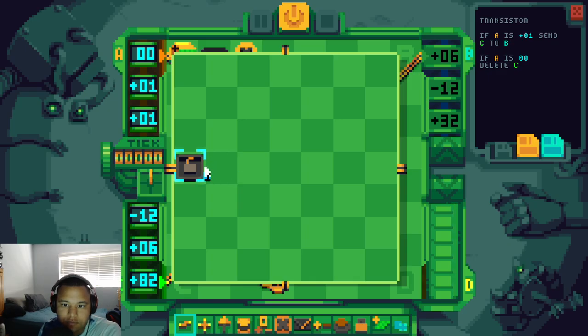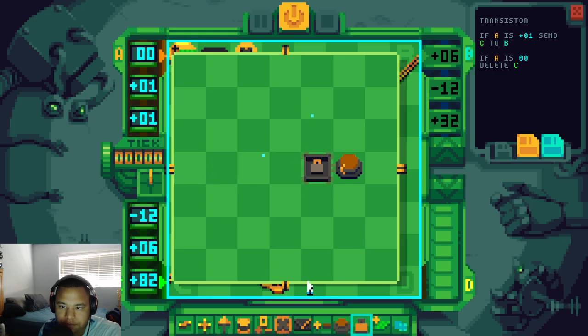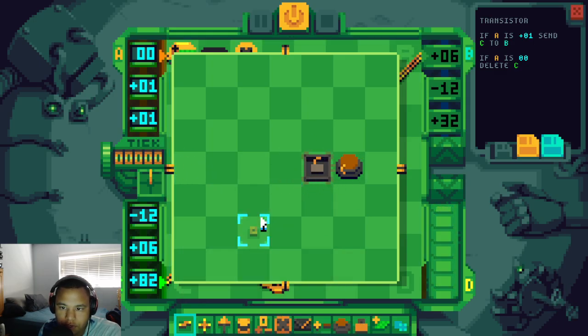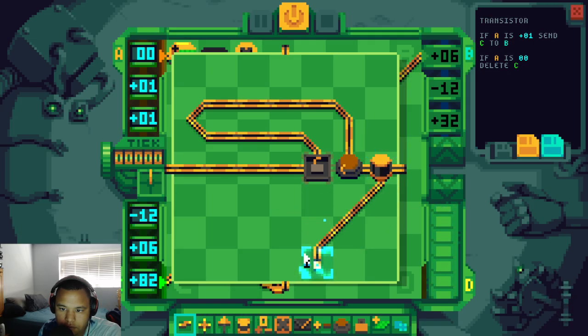So we'll have the button thing like this. The lock here. Unlocked for the first one.